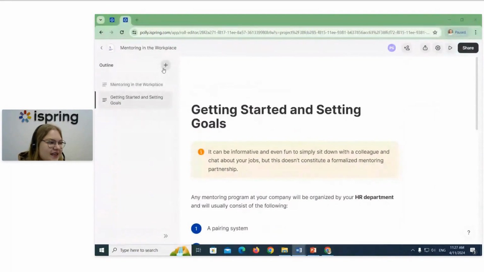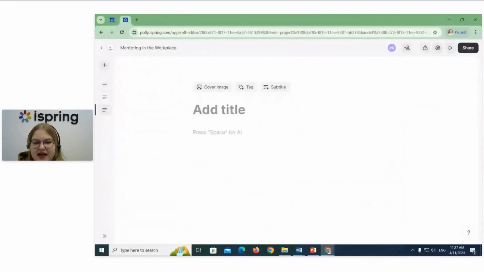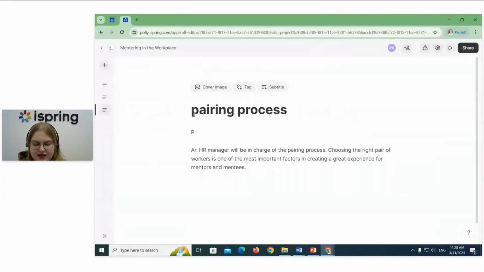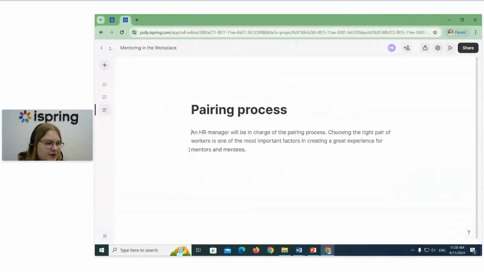Again, let me create a new chapter and copy some text from my document. So my next chapter will include flashcards. Flashcards are an excellent way to make the e-learning process even more engaging and enjoyable. I will tell you more about flashcards in just a second.